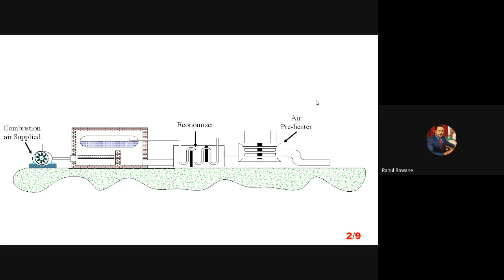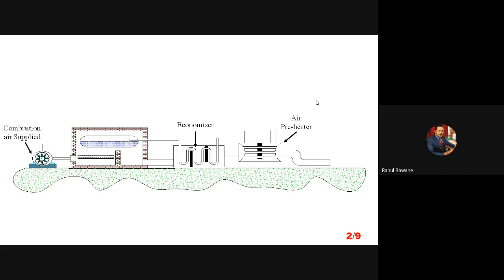Imagine humid air is there. In the rainy season, we know that it is humid air. When humid air is supplied to burn coal, what happens during burning? Some amount of heat is first utilized by the air. The air moisture will vaporize first, then the air becomes dry, and then that dry air actually takes part in combustion.